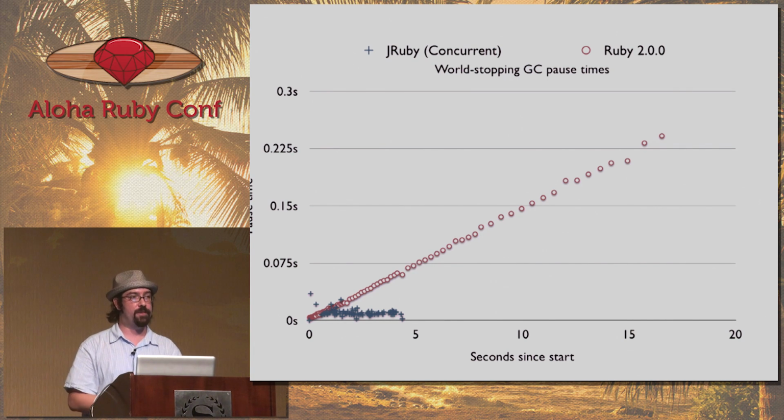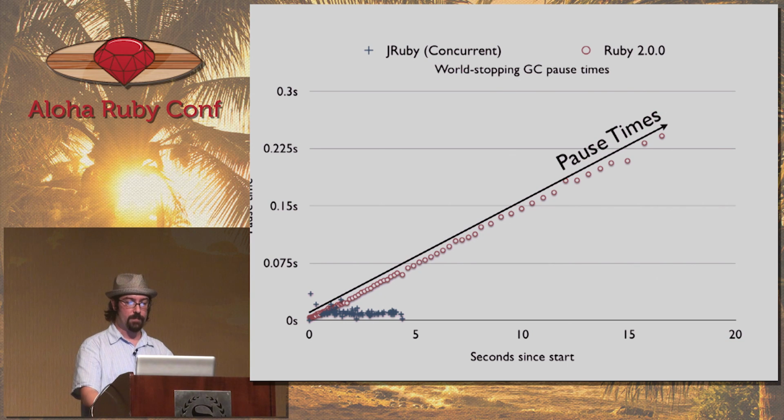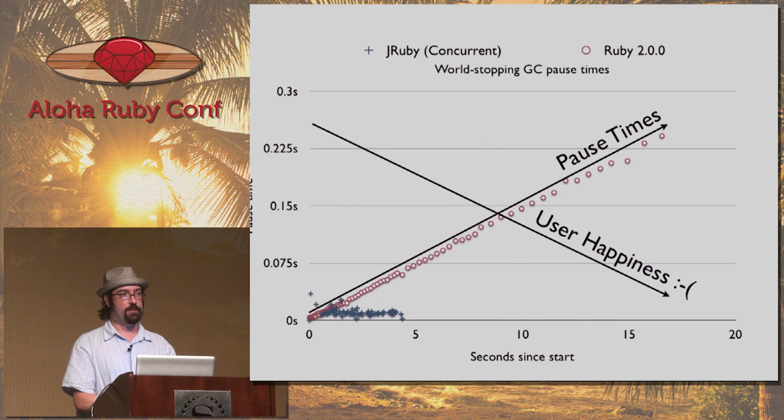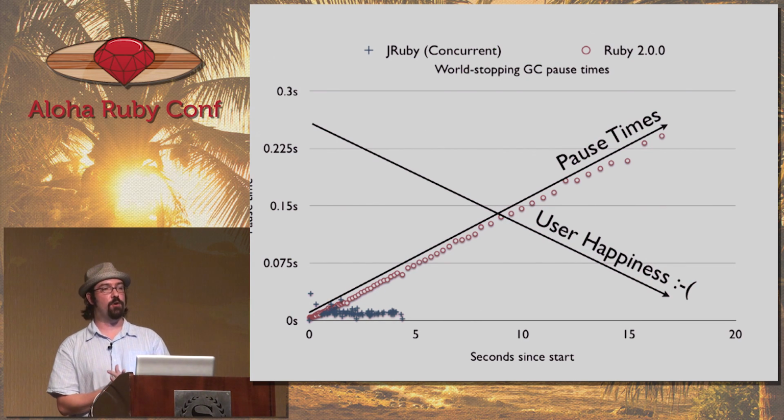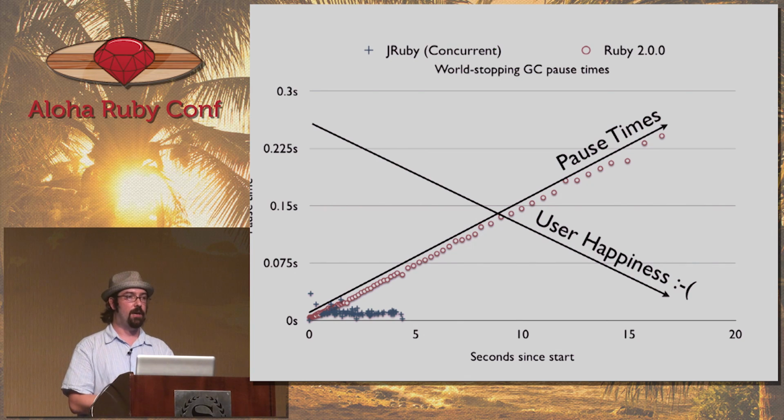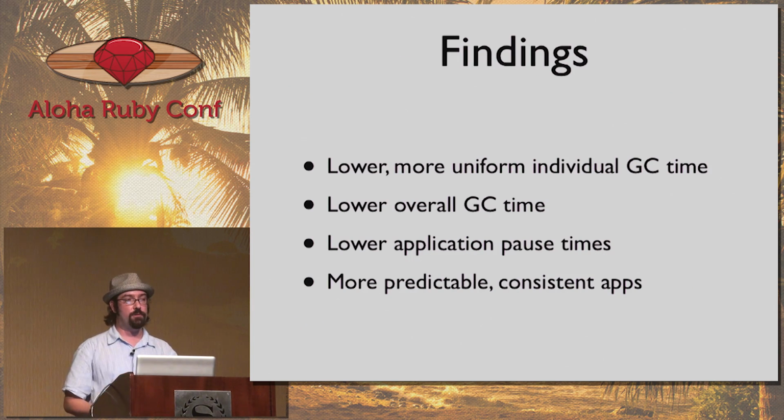Whereas JRuby can handle gigabyte heaps, and it's going to be pauses in the 0.01 range almost all the time, or lower. So yeah, this is your application, and these are the pause times that users are starting to see, and here's the opposite. They're not happy with this. More and more requests have to wait for those GC pauses, and generally people are not happy. So in general, with JRuby running any typical Ruby application, GC is not going to be a problem. You're going to have much more predictable applications, and you're going to make a lot better use of resources on the system.